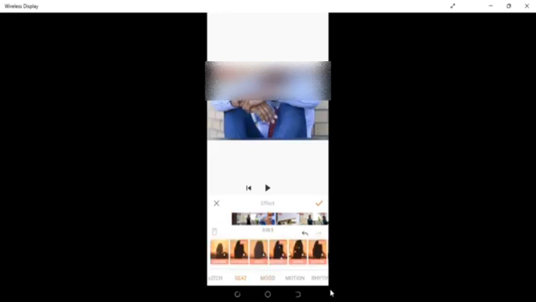Effect. Okay? So now do you want something like this? Money looks safe. Inflation and irregular decline. You understand? So it depends on what you want. You delete if you don't want that. You want mood, motion, reading, retro, magic, mirror. You want mirror to make the person look double, everything even looks double. You understand? So depending on what you want to achieve, you can add any effect you want, the way you want it. That being established, let's move to text.